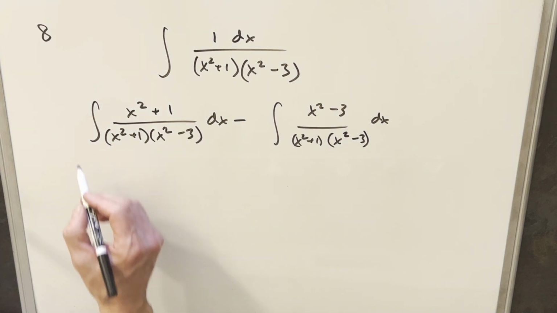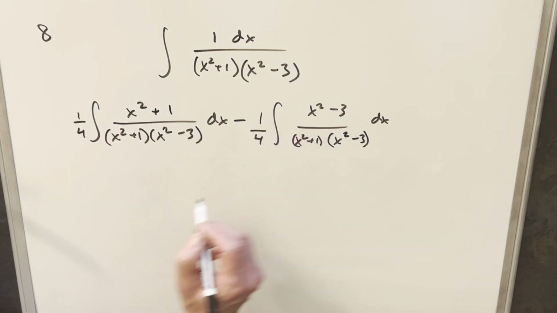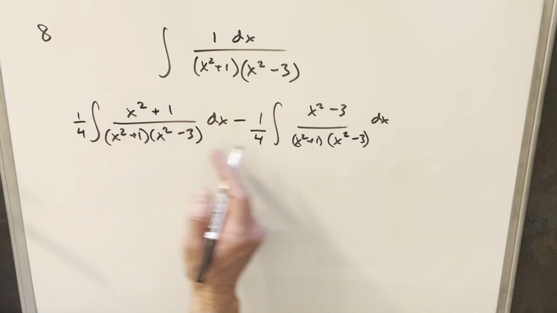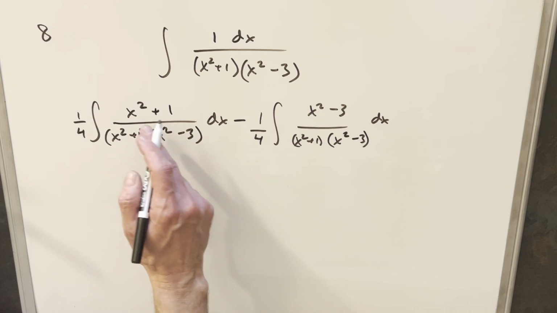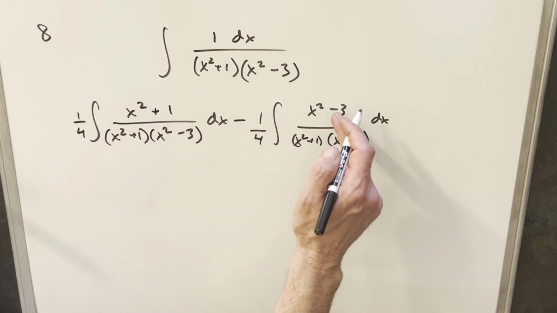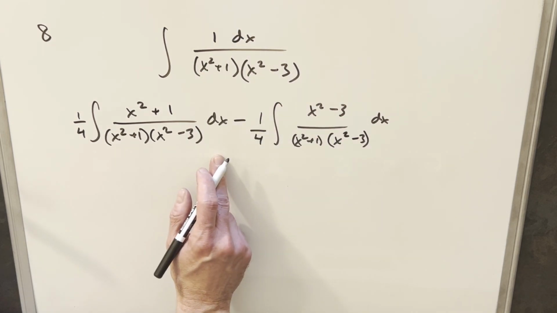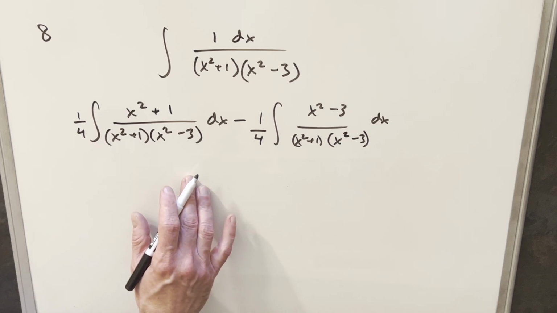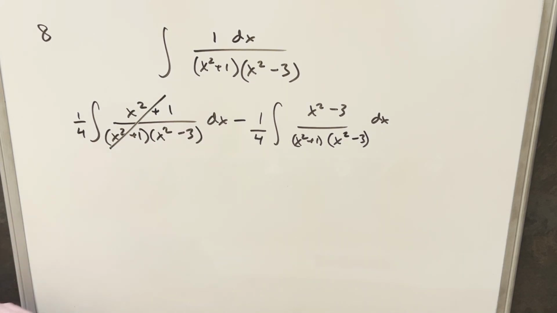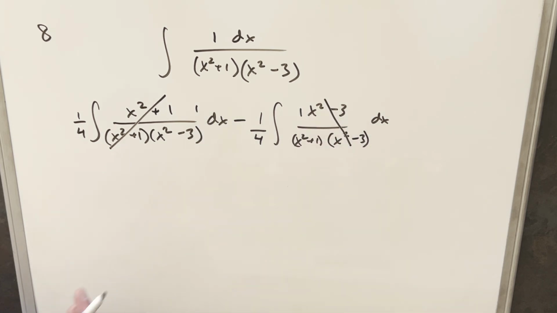So to make this work, if I multiply by 1/4 here and 1/4 here, you notice the x squareds are still going to cancel because we have a fourth x squared minus a fourth x squared. Then distributing the 1/4, you have 1/4, minus times minus is plus 3/4. Now you're back to 1. So now we haven't changed it. But by doing it this way, we've set up the cancellation we want, because x squared plus 1 cancels here, x squared minus 3 cancels here, and we just have 1s in the numerator.